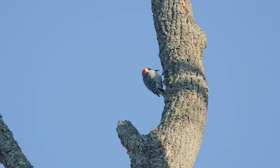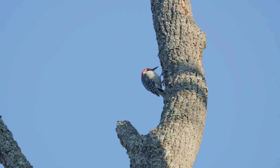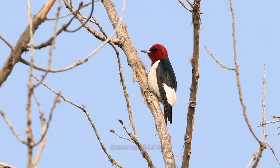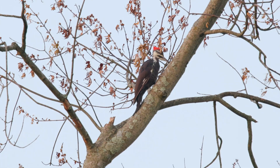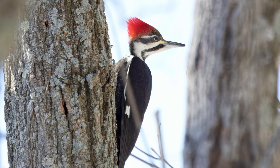Thankfully, woodpeckers have a few ways of reducing the shock and distributing it throughout the body, so that less reaches the brain. It all starts with the beak. It's shaped like a chisel, so when they hammer down into the wood, the force gets directed downwards instead of reverberating a lot more like a hammer would. The beak is also shaped to direct a lot of the force down through the neck and spine, as opposed to sending it to the brain.